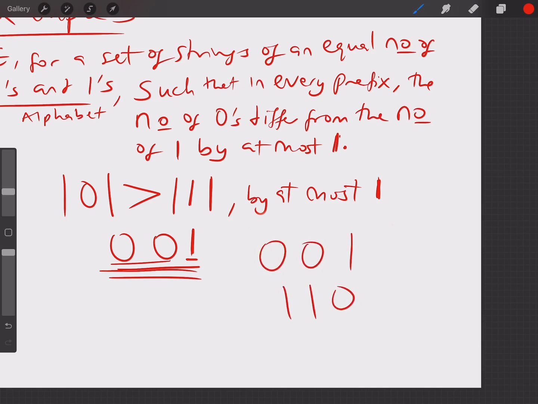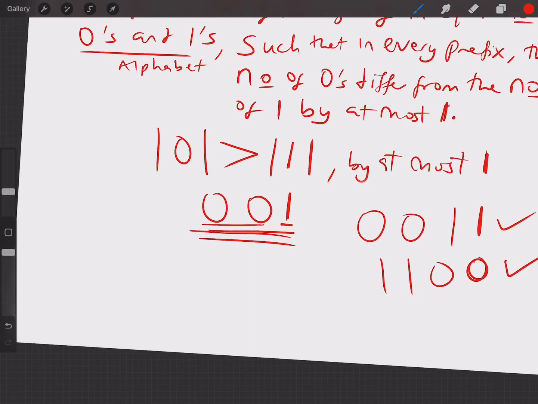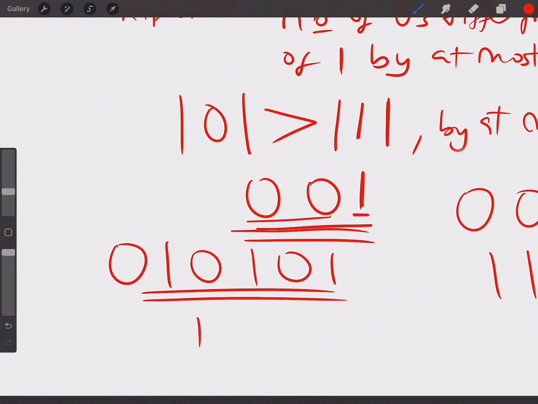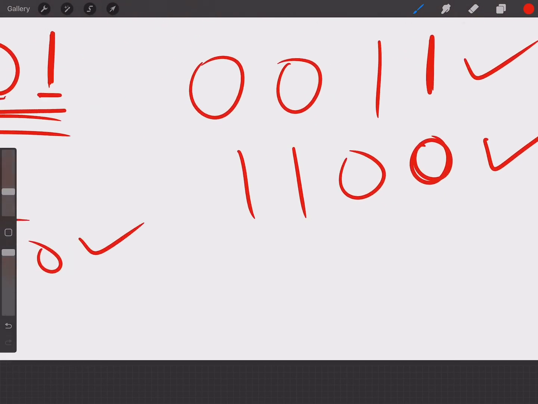And then to complete that, because they asked us for a string of equal number of zeros and ones, we must have a 1 and we must have a 0 here, and this checks out. Then we can have maybe multiple. It doesn't have to be 4. It can be 0 1 0 1 0 1. This also checks out. Or 1 0 1 0 1 0. Or we can also have 0 0 1 1, then 0 1. That's 1 2 3, 1 2 3. This should also check out.